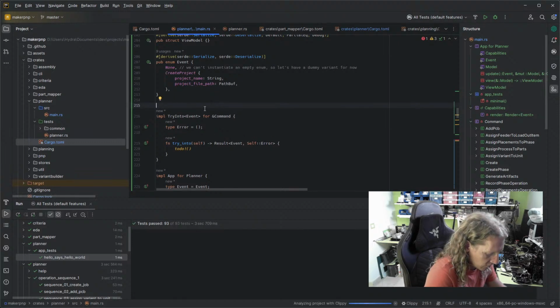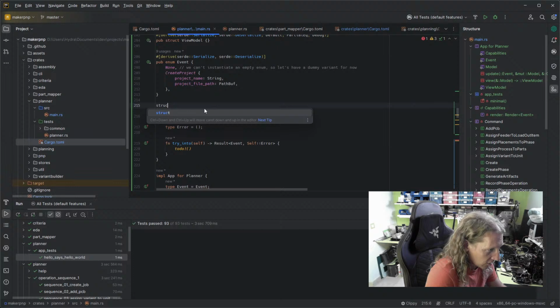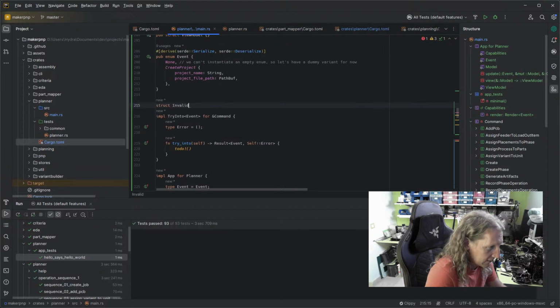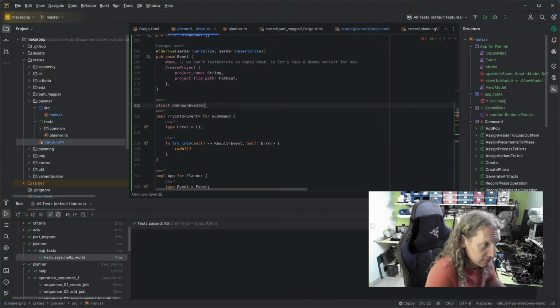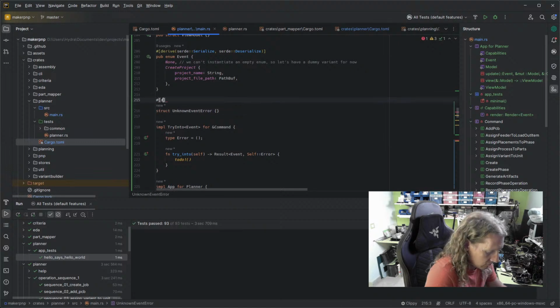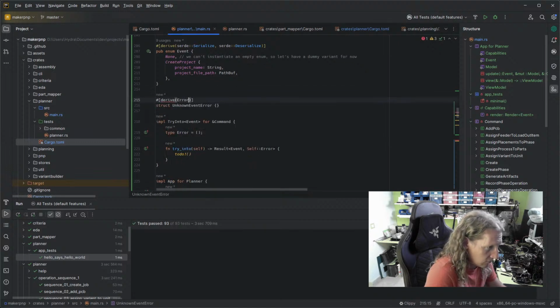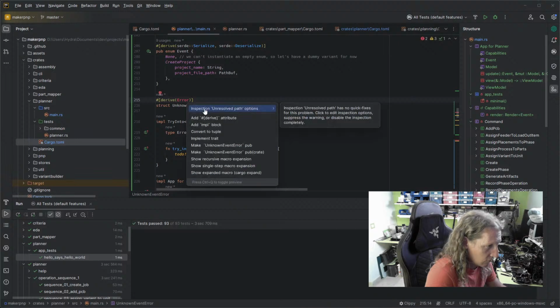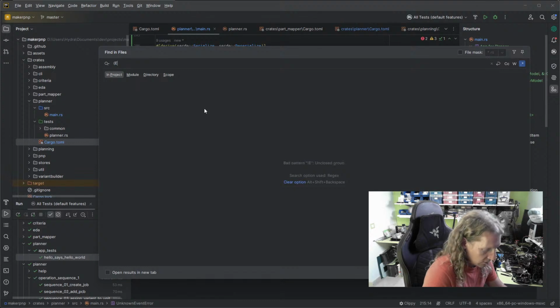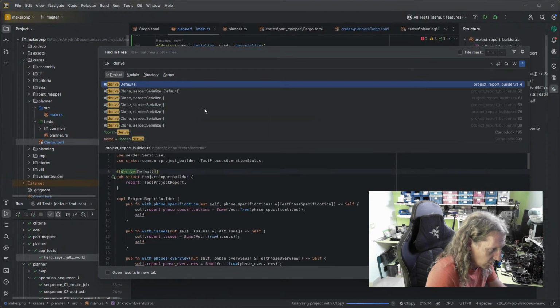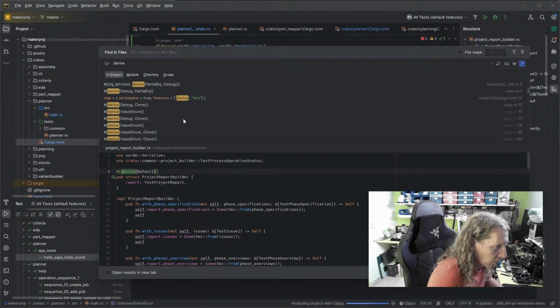Let's go struct invalid unknown event error. Am I doing the errors right? I can't remember. Oh, there's a derive error somewhere around.